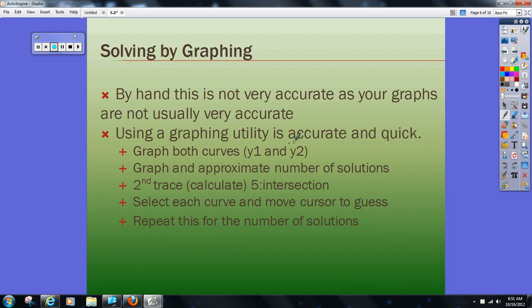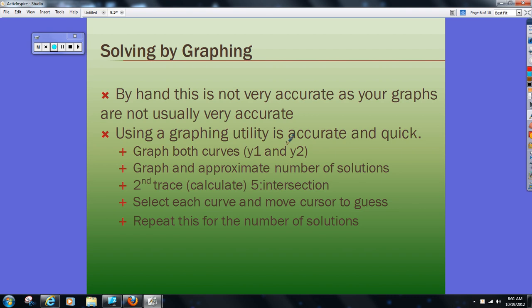Okay, how do we solve these? By hand, I'm going to tell you this method is pretty lame, because you have to be a super duper grapher, and no offense, I don't know many of you that are super duper graphers without your graphing calculators. I'm talking about breaking out the graph paper, making sure everything is good, and getting out your ruler and all that jazz. Sometimes you could tell by the slope, but I'm going to tell you right now, avoid graphing this by hand. You all have graphing utilities. I want you to use the graphing utility.